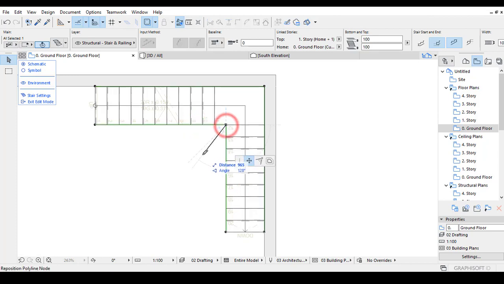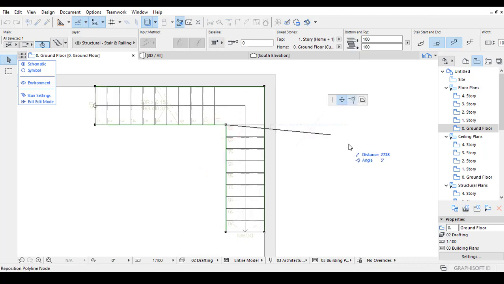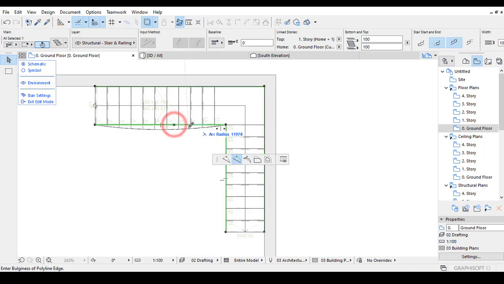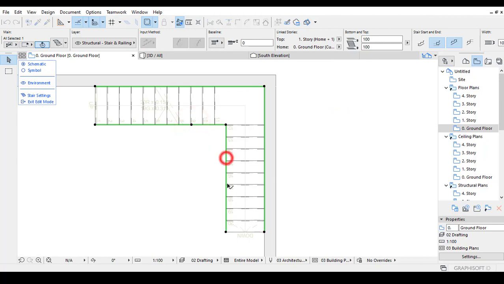You want to move this point out, let's say. It doesn't allow us to move it. Let's try filleting this point and see if we're able to fillet that. No, it doesn't allow us. So, but it allows us to curve that edge. It allows us to add a point. So if I add another point on this, then probably I should be able to change it. No.